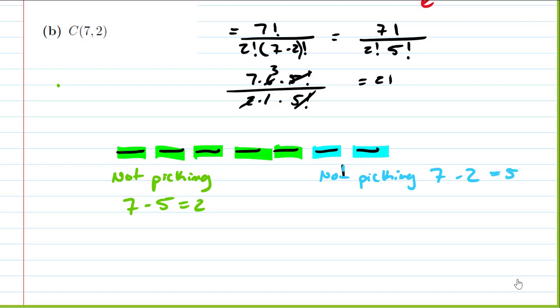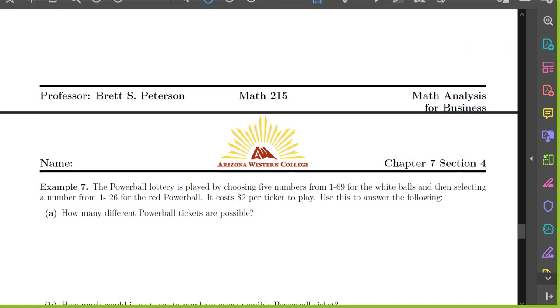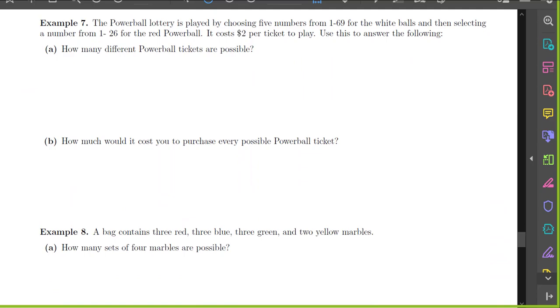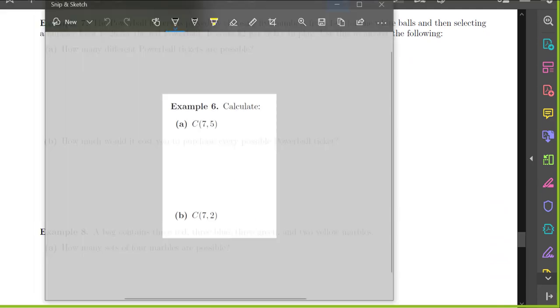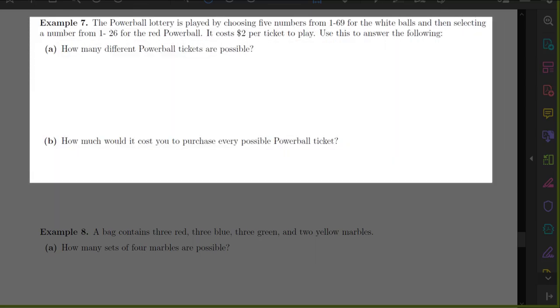So they're really just the negations of each other. That's why we get this symmetry, because 7 choose 5 has to be the same as 7 choose 2, because I'm either choosing the first 5 or the last 2, but I'm going to get the same set of things left over. So they must be equal. Play around with it a little bit if you don't believe me, but that will always be the case. All right, so speaking of rearranging things, let's take a look at example number 7.